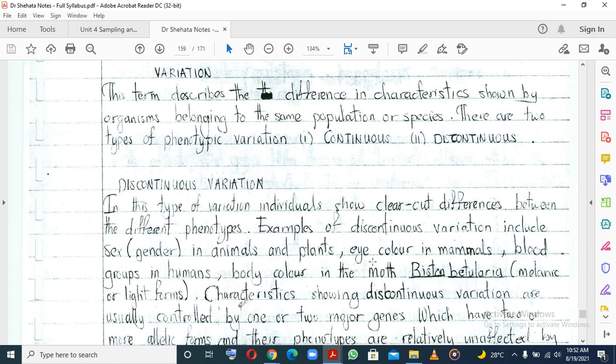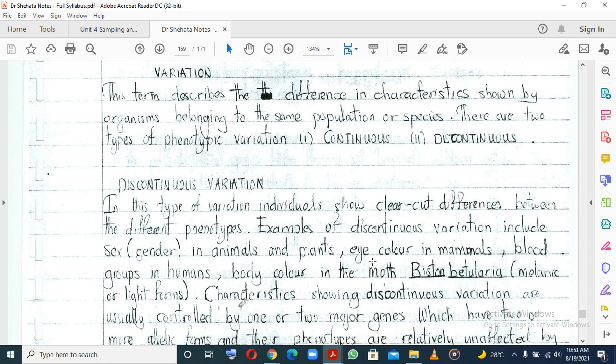Okay? So we are all human beings, but we don't look alike. You may have maybe the same eyes or the same height as your sibling, but you don't look alike unless you are identical twins. But you can be from the same parents, and you'll be different. To begin with, some will be males and others will be females, isn't it? So there again, you see just the difference. You are from the same parents, but you've got different genders. So that's the best way we can understand variation.